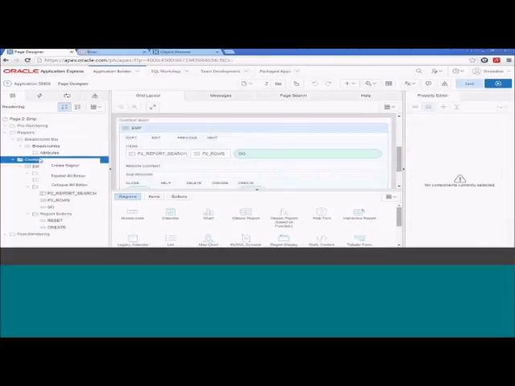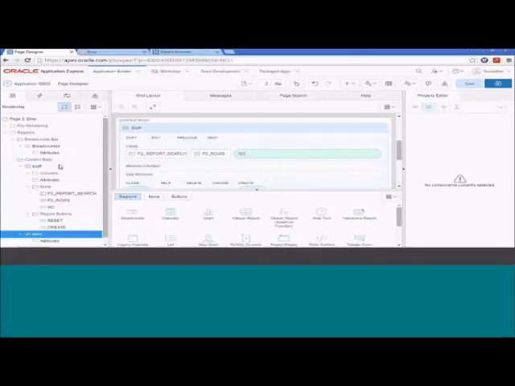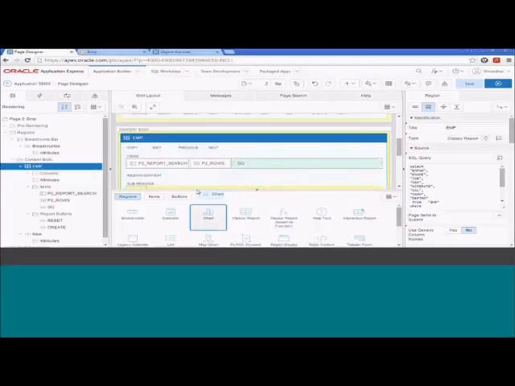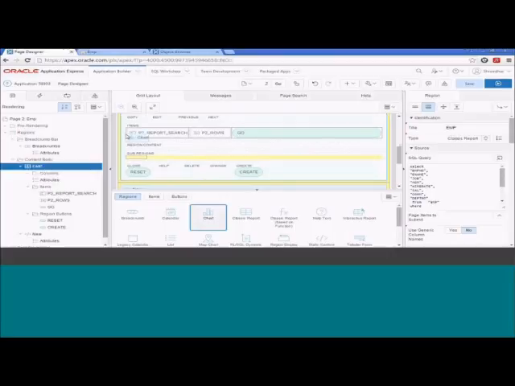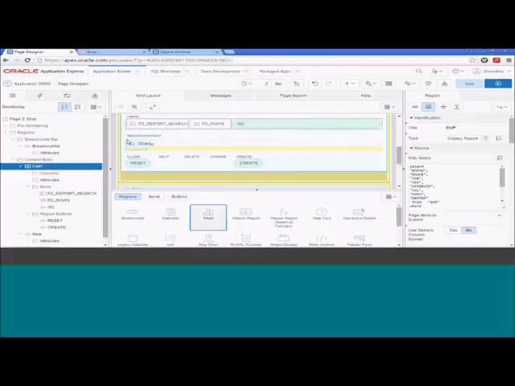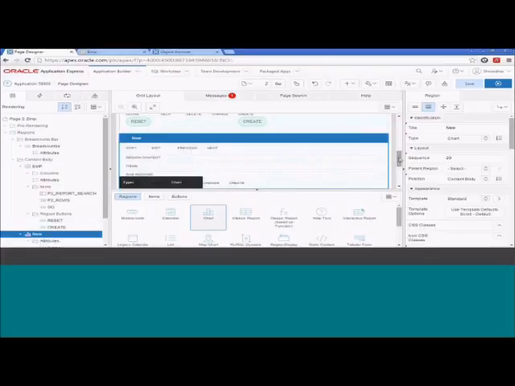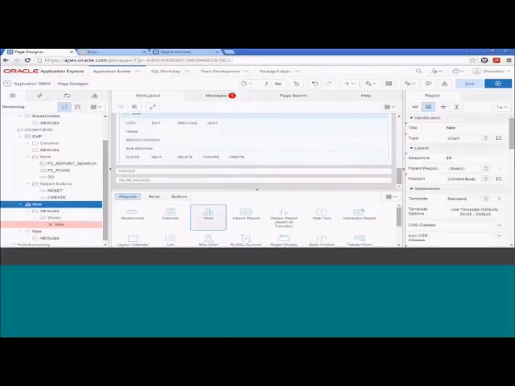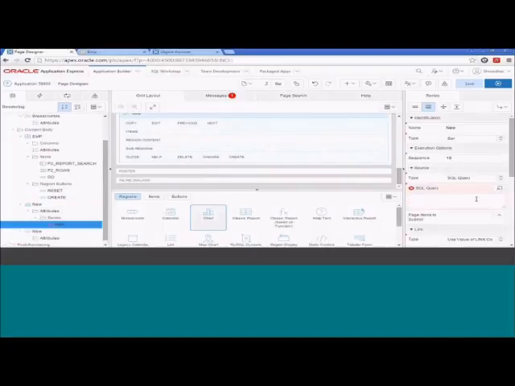So in the content body, right clicking and creating a region. Okay. I have this.